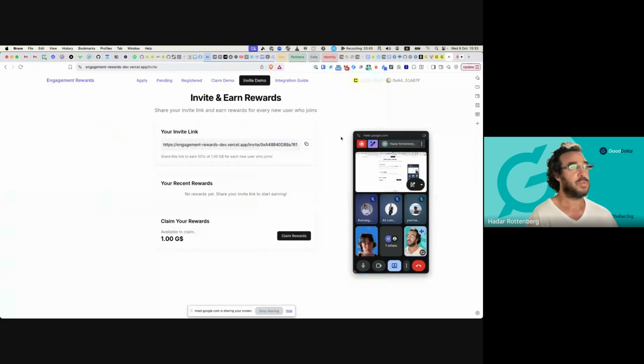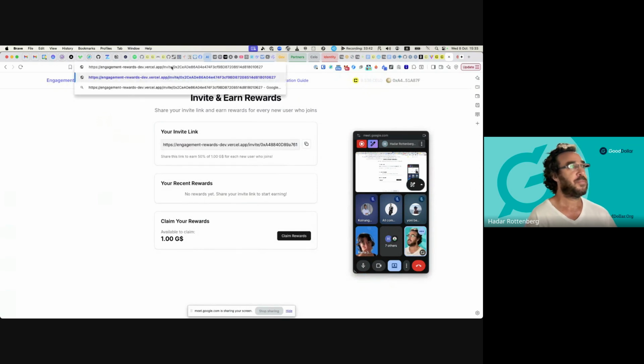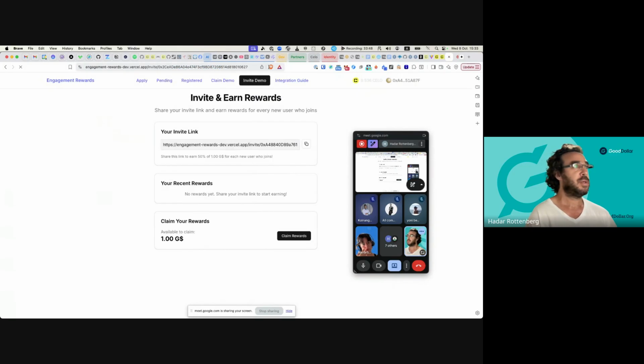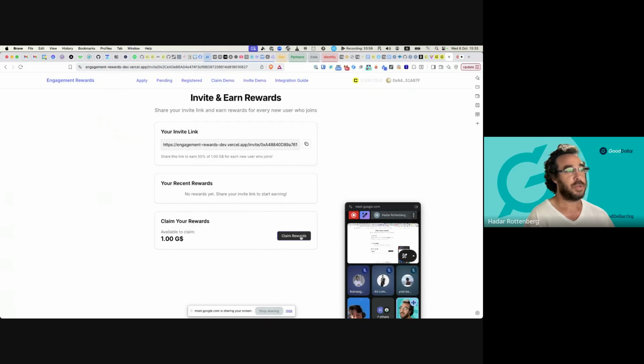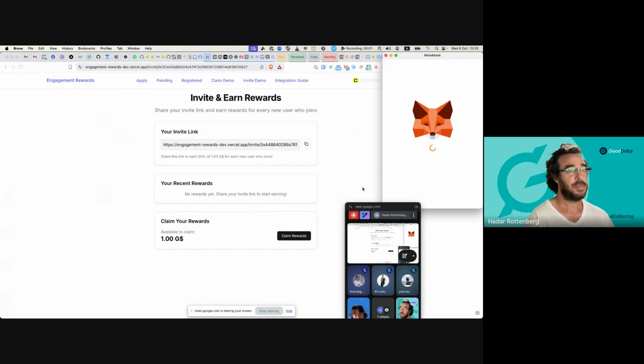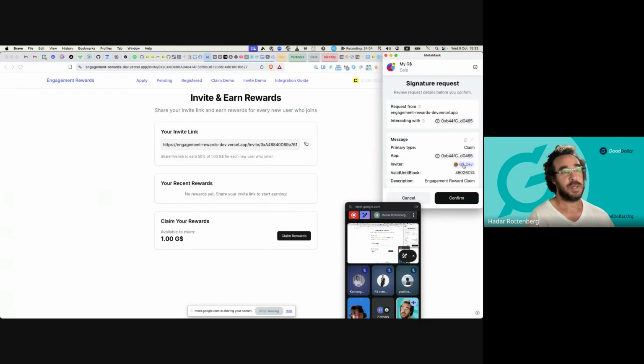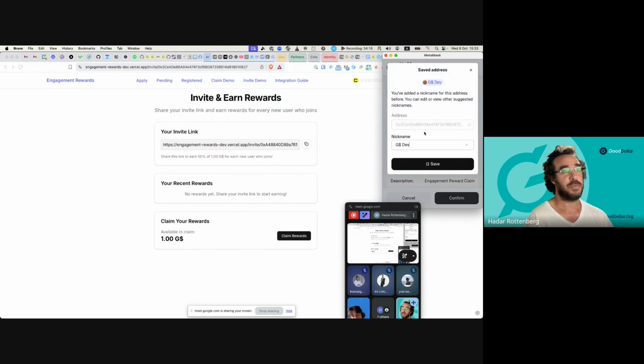Okay, I switched to a different wallet, and now I'm going to paste it here, assuming that this wallet invited me. You can see that my invite reward is different, right? It's my wallet address. But if I claim the rewards, you can see here that the inviter has changed. Now it's GoodDollar dev, that's my account. That's its nickname. If I press on it, you can see it's the same wallet address as in the invite link.